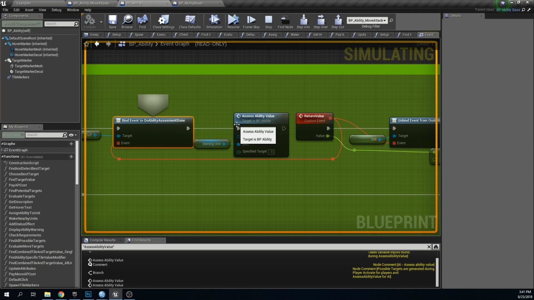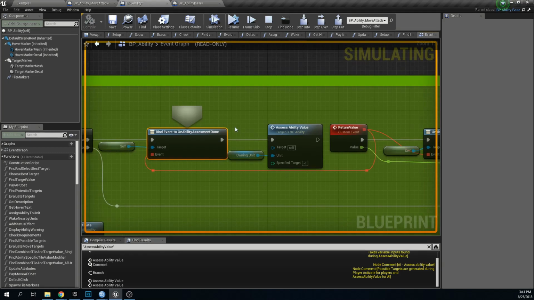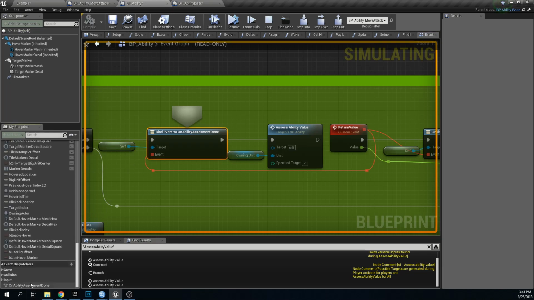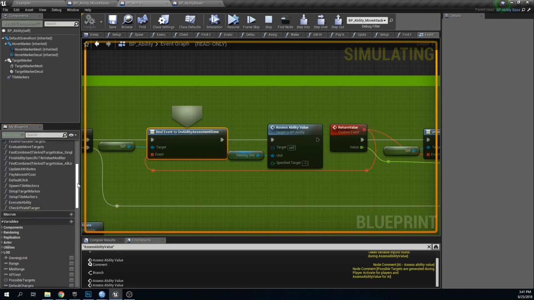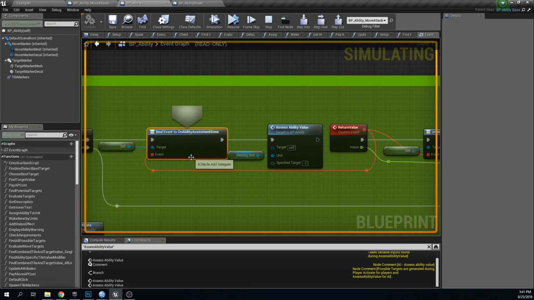If you don't know anything about event dispatchers, you can find tutorials on that in other places, but basically they are things that can be added to any blueprint by using add new, just like with variables and functions, but then you add an event dispatcher instead. Those are events that basically shout out to all other blueprints you have placed. And if you have bound any events on any blueprints anywhere in your level to this event dispatcher, then all of those events will fire when you call that event dispatcher. So they're very useful in that regard.